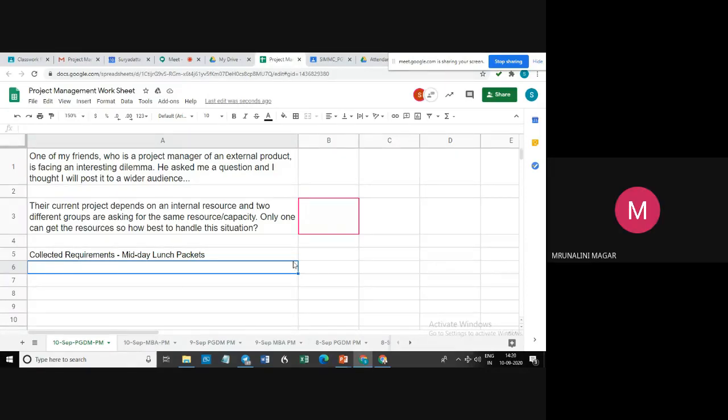Deciding the menu for the week. That is the work breakdown structure. That is the work that you're going to do. Maybe it means the same thing, but don't state it as a task. State it as what you demand from the vendor. The package should be delivered on time, like during the lunch hours. Okay, on time delivery.